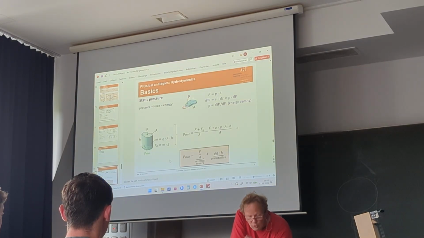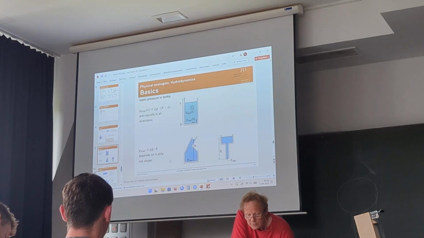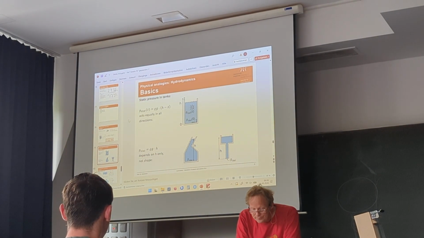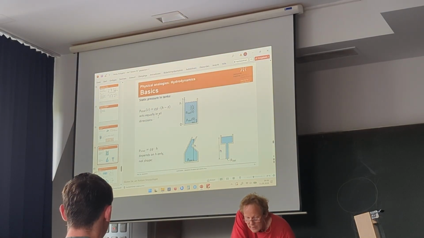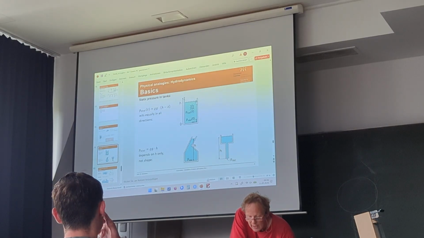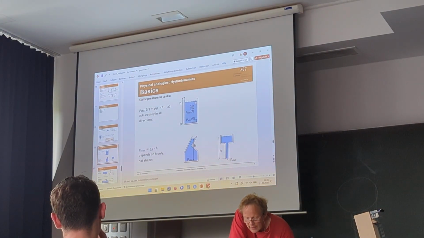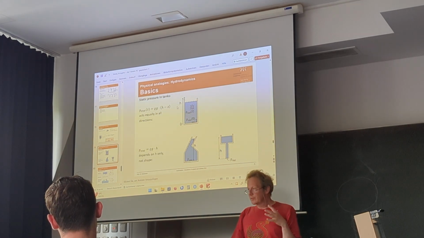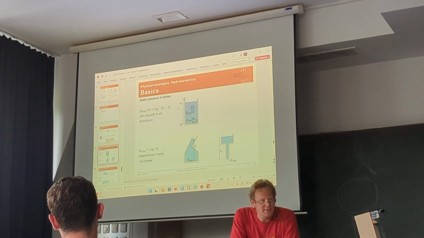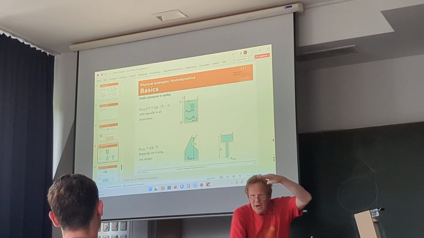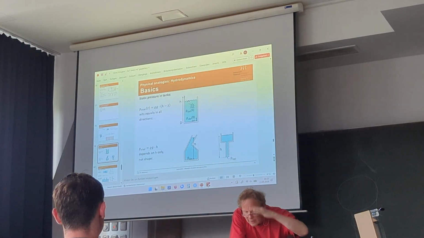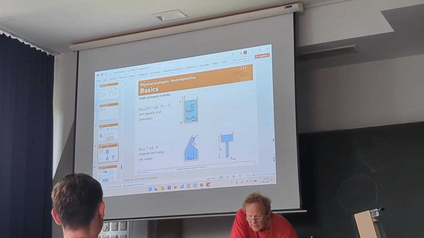Yeah, the answer is no, because there are more kinds of pressure, but before we come to that, a little bit more about these static pressures. So let's assume we have here a tank, an open tank, which is filled up to a certain height h with water or anything. And due to the weight of the water, we have an increasing pressure. We go down from the top level down to the bottom of the tank.